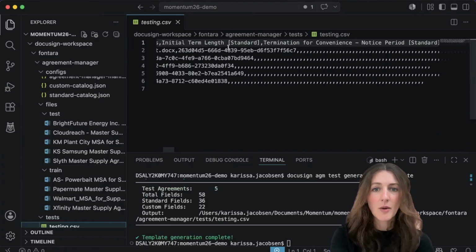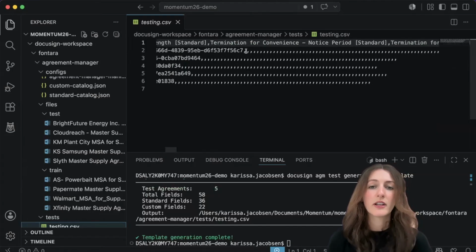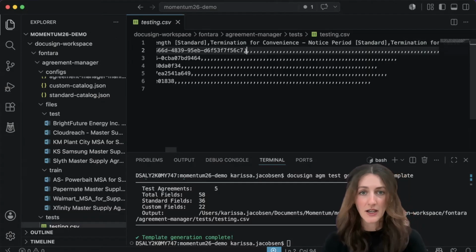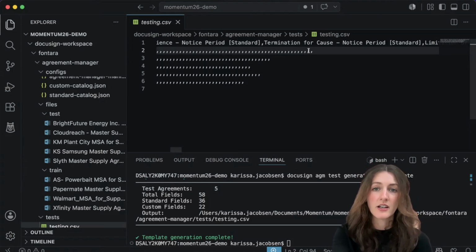And each of these comma separated blanks here are where you would go through and fill in what's called ground truth values for each of these fields. So you'd probably want to open this in like Excel or Sheets so that you can modify this a little bit more easily. And you would go ahead and fill in the expected value for AI extraction for each of your test documents and for each of the fields that you want to test.